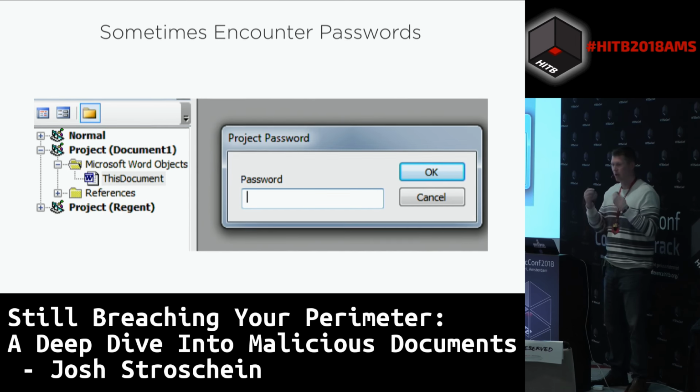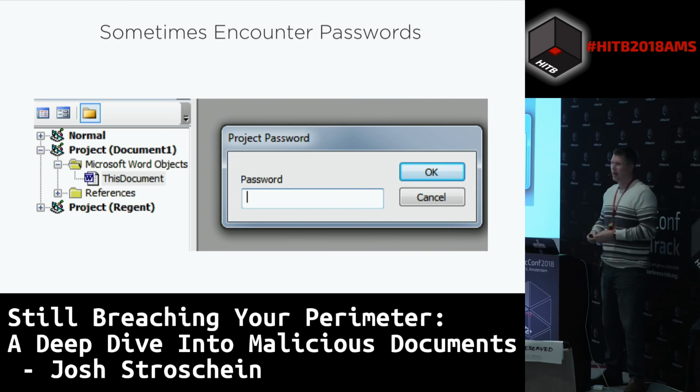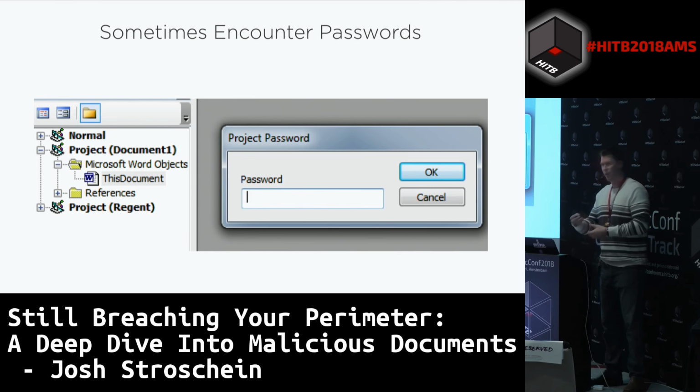Sometimes the easiest thing to do is put it in a sandbox, let it run, and just collect the artifacts. But with that password, some older versions of Office, you could actually open it up in a hex editor, find a certain section, and basically disable it. I don't remember all of the steps offhand, but with newer versions, I've had more trouble with that. The other thing that this can complicate, of course, is if you throw this in an automated sandbox, you're not able to feed the password. So the doc will open, the password prompt will be there, waiting for that input, and it'll never come. You'll never get any results, and if you don't catch that, you might not think it's malicious.